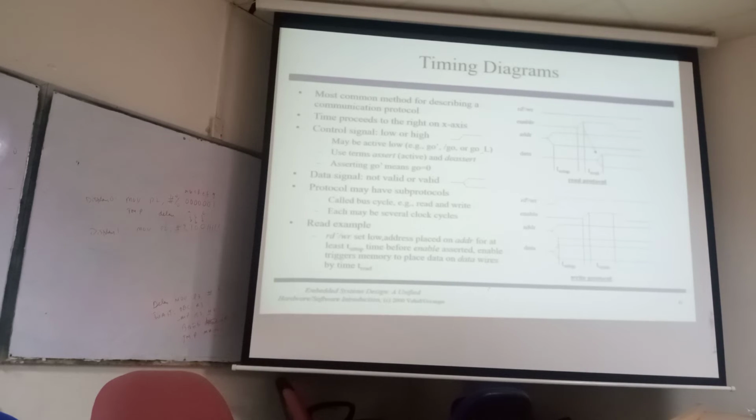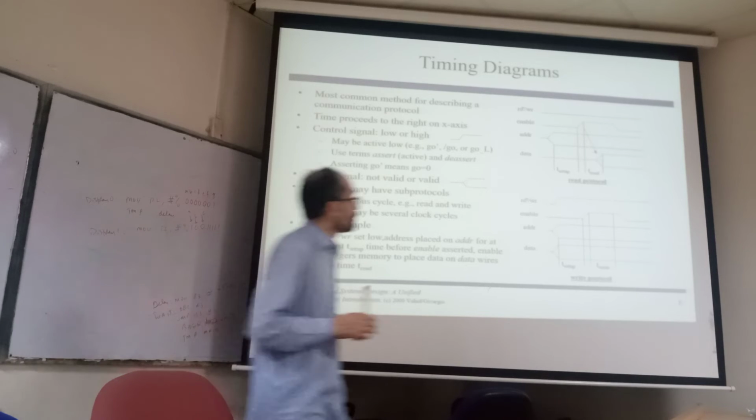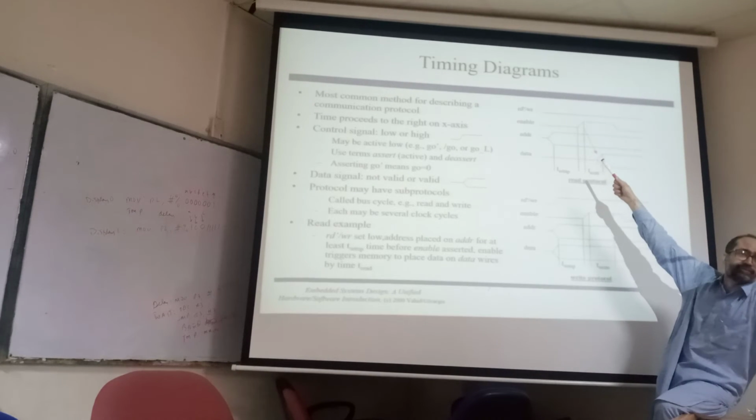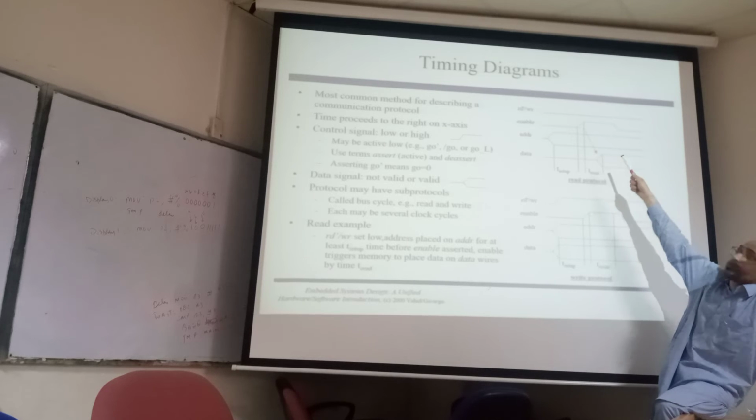If you want to read some data, we may get the data in a single clock cycle or in multiple clock cycles, depending on the latency of the memory device. The latency of the memory device may be fixed or variable. Now this is a read protocol. There is a bar on RD, so read write bar is 0, it means it's a read operation.